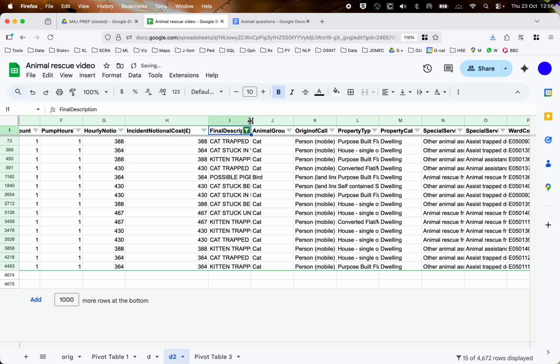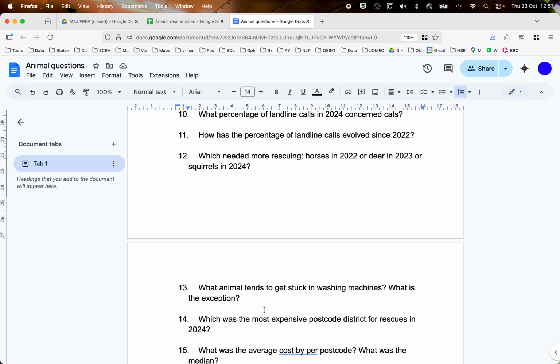Washing machine, yeah, there we go. So you can see there are 15 animals which have a description involving a washing machine, and they're all cats. And then the end of the question is, what's the exception? And the exception is a bird. One bird managed to get stuck in a washing machine.